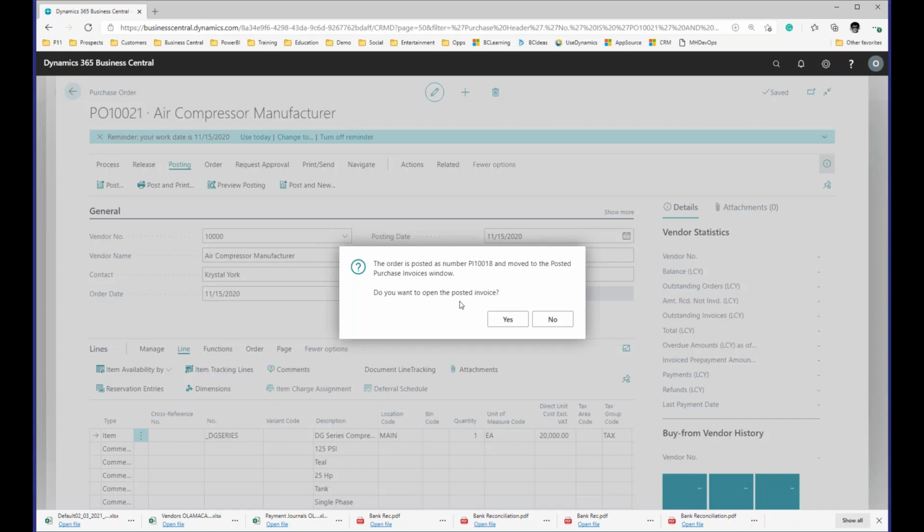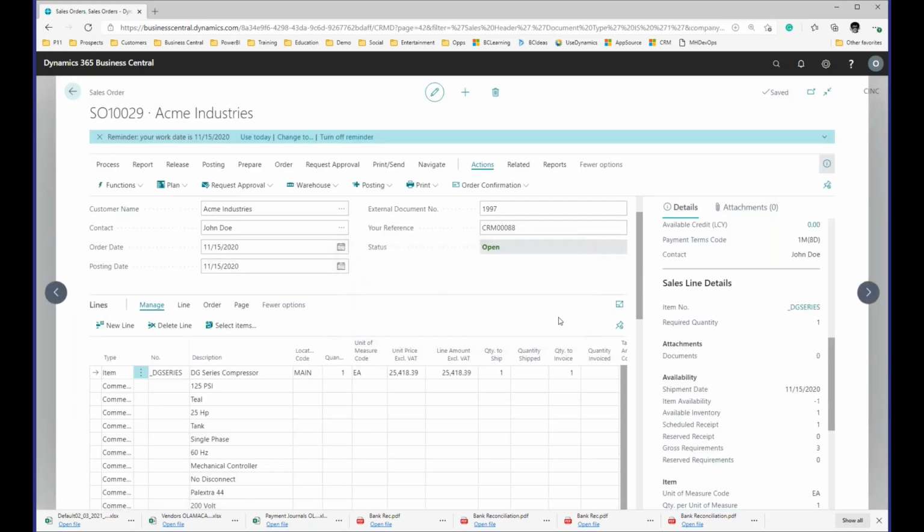But in the background, it will also generate all the accounting entries, particularly on the GL side and the payable side for the accounting side. So I'm not going to open that up right now. We can do that in a much more detailed discussion or demonstration of the financial Business Central portion of Dynamics 365. But what's important to note is that that serial number is now available for us to ship out to the customer. As you can see, the item availability is now minus one. It's minus one right now because clearly I have another order that's calling on that same model as a demand from another sales order.